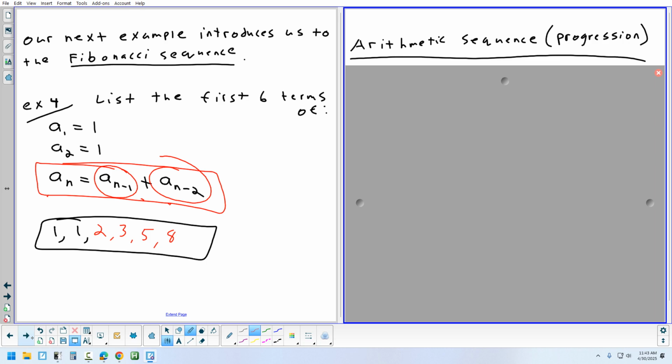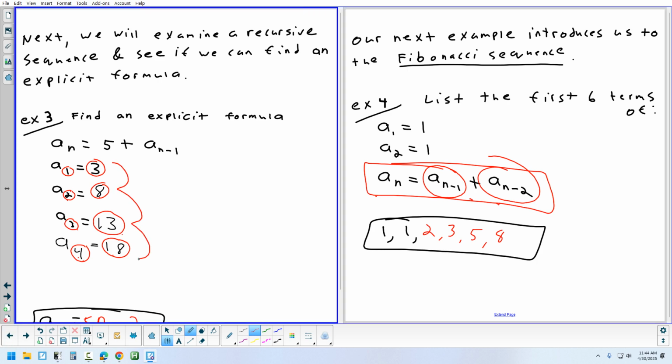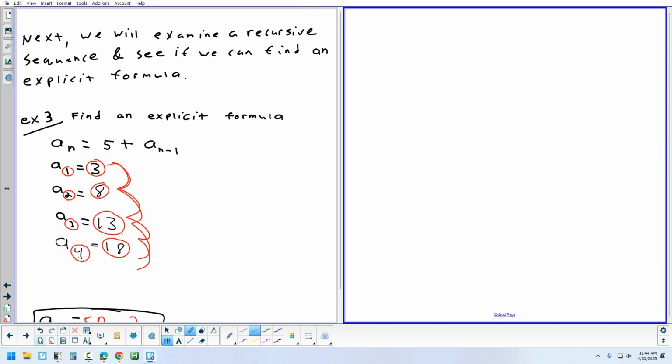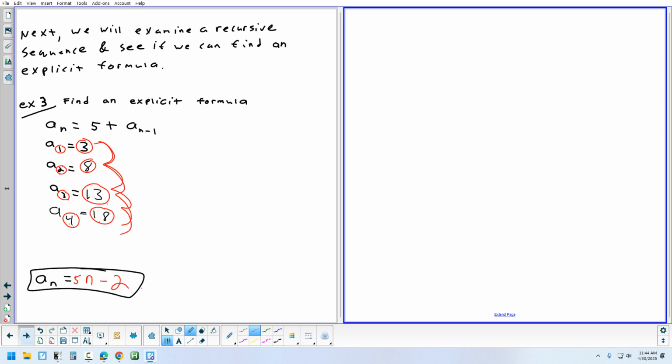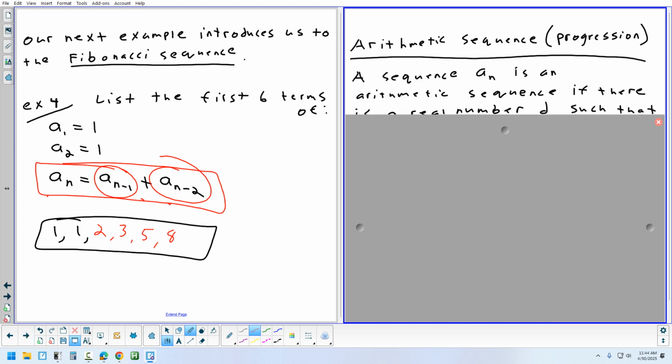All right, so the two special kinds of sequences that we're going to look at either have to do with adding the same number to get from one to the next. So in this case, it's like plus 5, plus 5, plus 5 over and over. Or we could look at a sequence like this. What's happening in this sequence? You're doubling the last one. Yeah, we're multiplying by a number over and over. If you are adding a number over and over, or multiplying by a number over and over, those are very easy sequences to come up with formulas for.